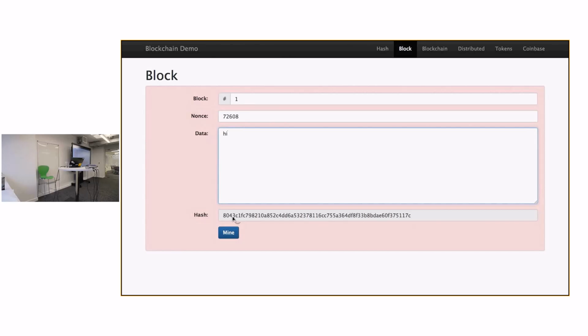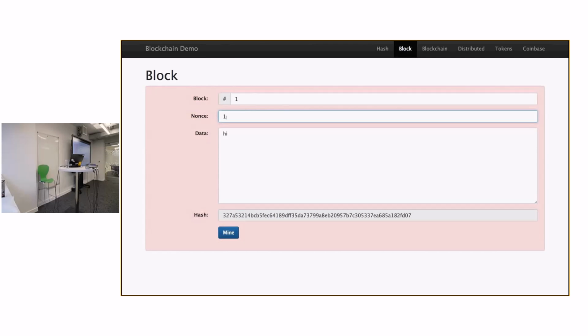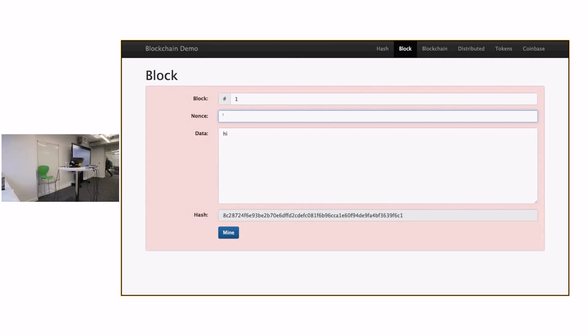Okay, and that's where this nonce comes in. This nonce is just a number that you can set to try to find a number that fits so that this hash starts with 4 zeros again. Right, so how do we do that? Well, let's start with 1. Does that start with, no, it's 3, 2, 7, that's not 1. So let's try 2, 3, 4, 5, 6. You get the idea, like I could sit here, there's one that starts with 0. I could sit here all day typing these numbers and trying to figure out one that actually is going to hash out to something that starts with 4 zeros. It's going to take a long time.